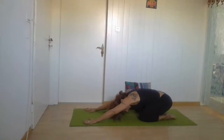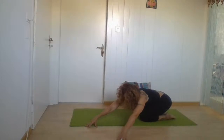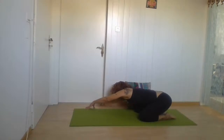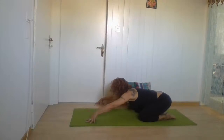You can keep some distance here between your knees, right? The big toes are touching behind, but the knees are separate. And we want to keep the hips back there, and we walk with the fingertips, arms straight, to one side, a little bit, and stretch. Walk back to the center, and go a little bit to the other side, and stretch, opposite side of the back. And back to the center.